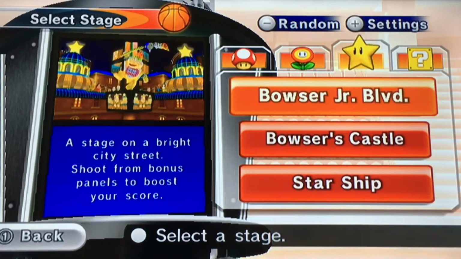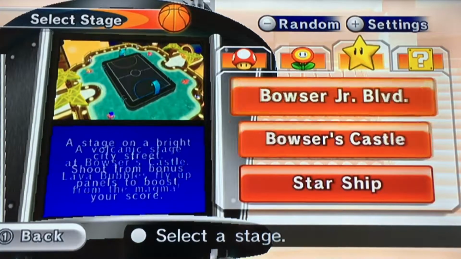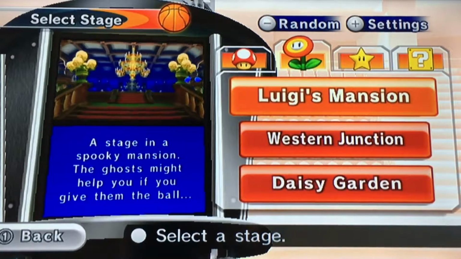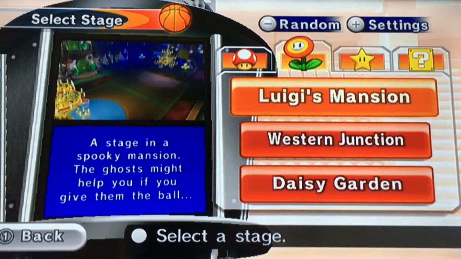Like Bowser Jr.'s Boulevard, if you stand on a certain spot and make a basket or hit somebody, it'll do extra damage. Bowser's Castle has some fireballs coming out. Luigi's Mansion has ghosts that'll try to take the ball from you. And there's so much unique stuff that happens in all these courses that it's just incredible.